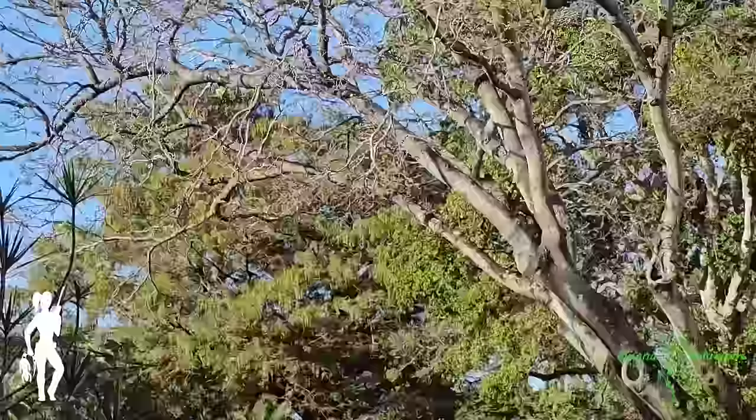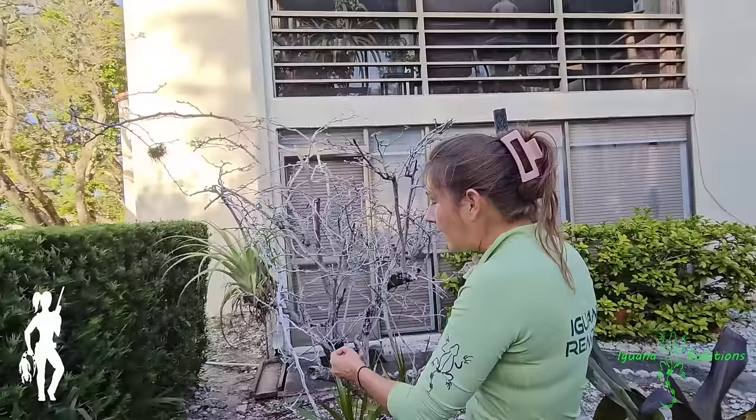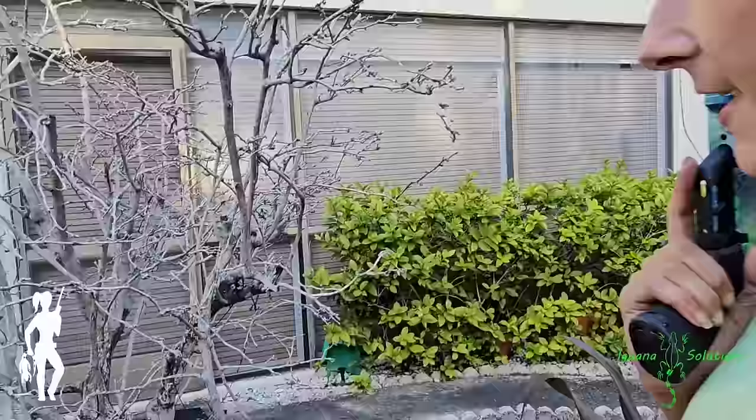This is bougainvillea that when I first started working here 4 years ago, a lady lived here and was struggling to keep it alive. The iguanas were just killing it. Whenever they've eaten it too much, it makes these little knobs on the end because it keeps trying to make new leaves. And it gets all gnarly on the ends, but it lost the battle. It died. It's completely dead. It just has a couple air plants living on it now.